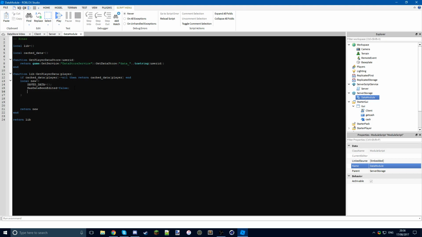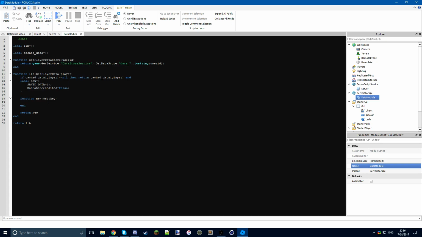And we'll have their, actually no, we don't need to have their player in there because the cache data index is their player object itself, so we don't need to do that. Now function new.get(key). So now if you were to get a value, you can see it would have their saved data here.